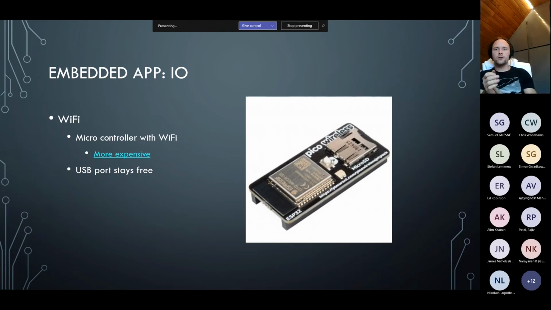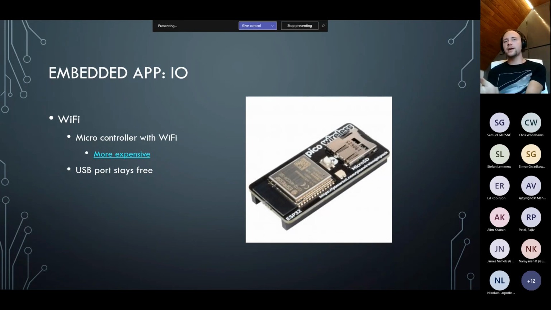There's the same discussion going on with the difference between a Raspberry Pi and an Arduino. Raspberry Pi is a microcomputer, while an Arduino is just a microcontroller. The difference is one of them is running an operating system and can do higher level functions. The other one does lower level functions. Now, in this case, I'm playing around with a Raspberry Pi Pico due to some other projects that I have going on. I also had a Wi-Fi shield that I bought with it just to play around with it.